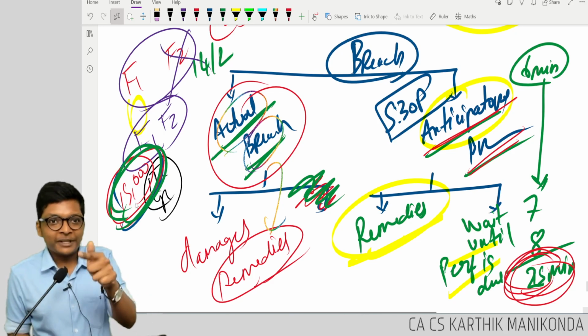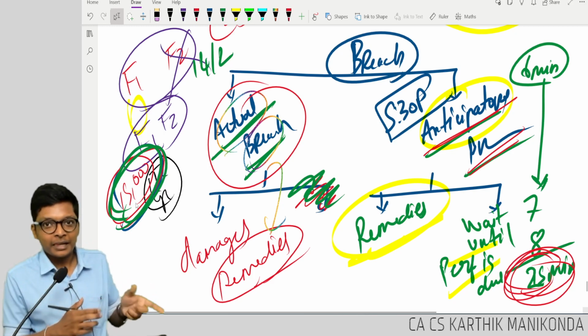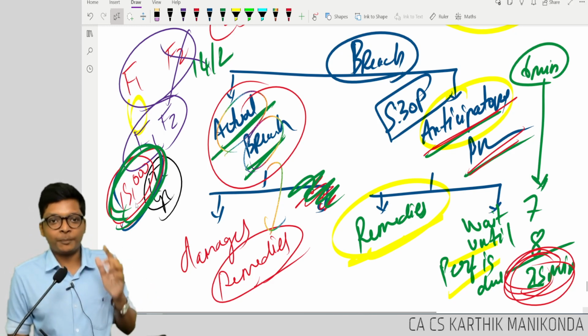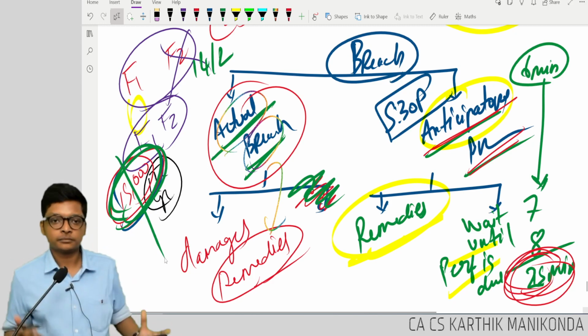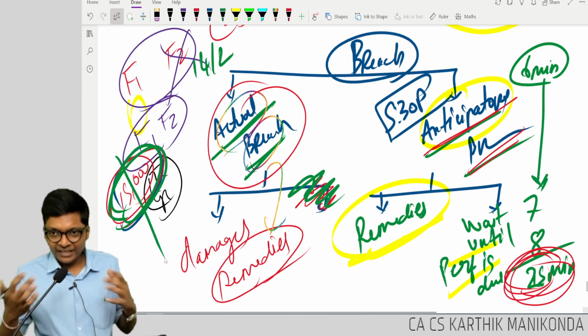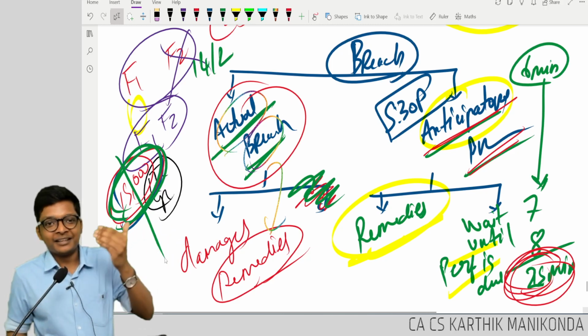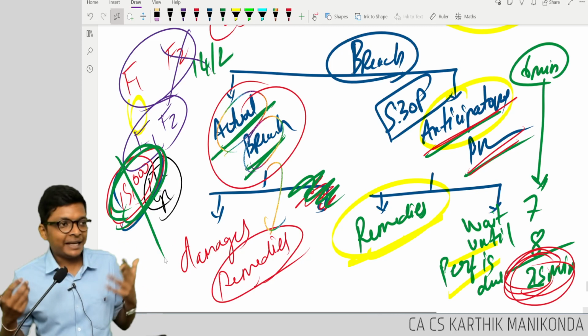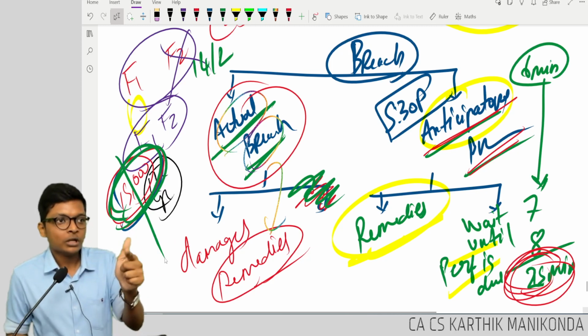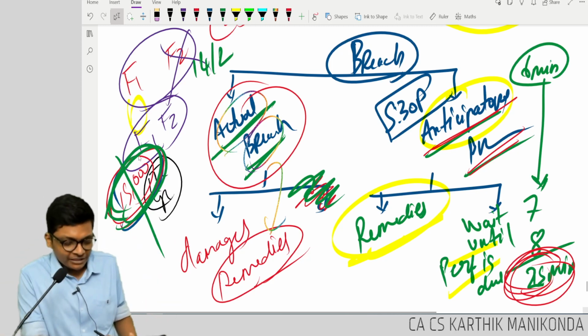Now this becomes a breach of contract. This is not a social agreement. It becomes a valid contract because you have paid. Assume you both plan to share the bill half. 7,500, I paid it. Later the person will reimburse. The person did not come. Friend is saying, hey, why should I pay? I didn't come. Who asked you to pay? Can I sue? Yes. We don't have a question like this in the exam.